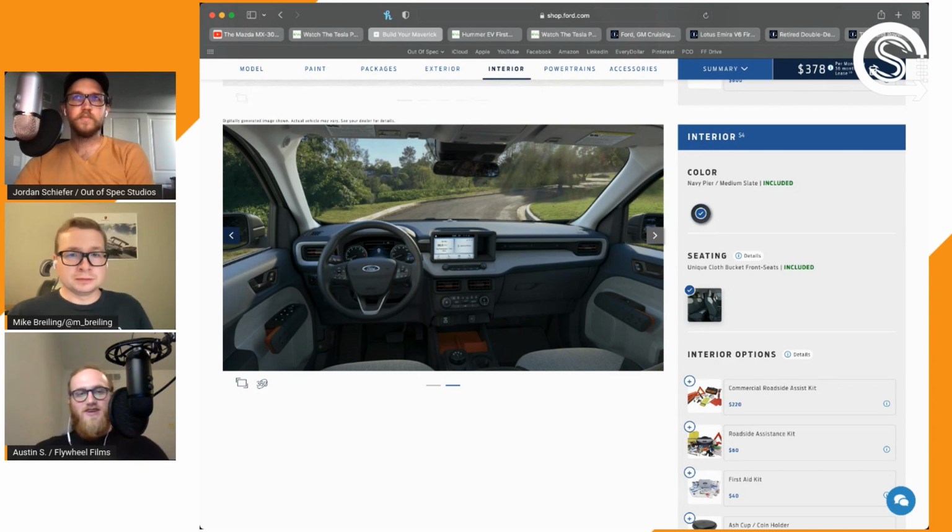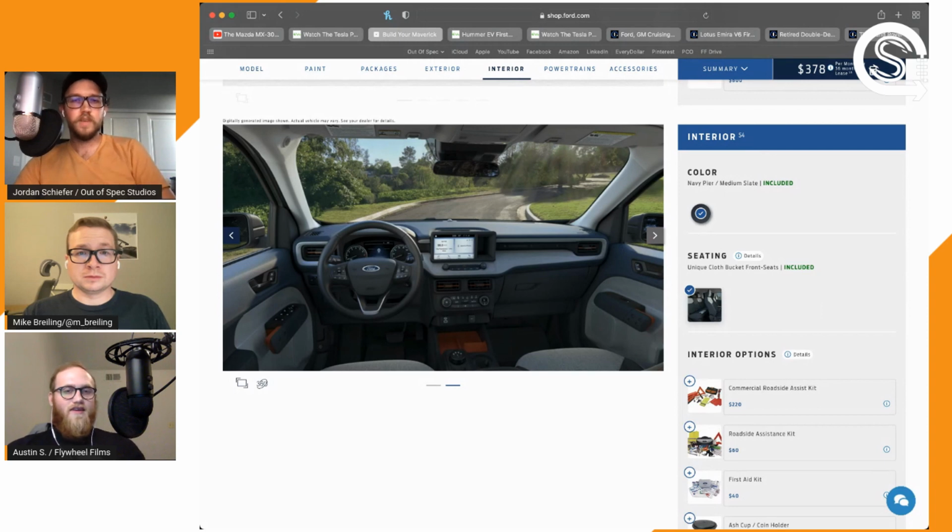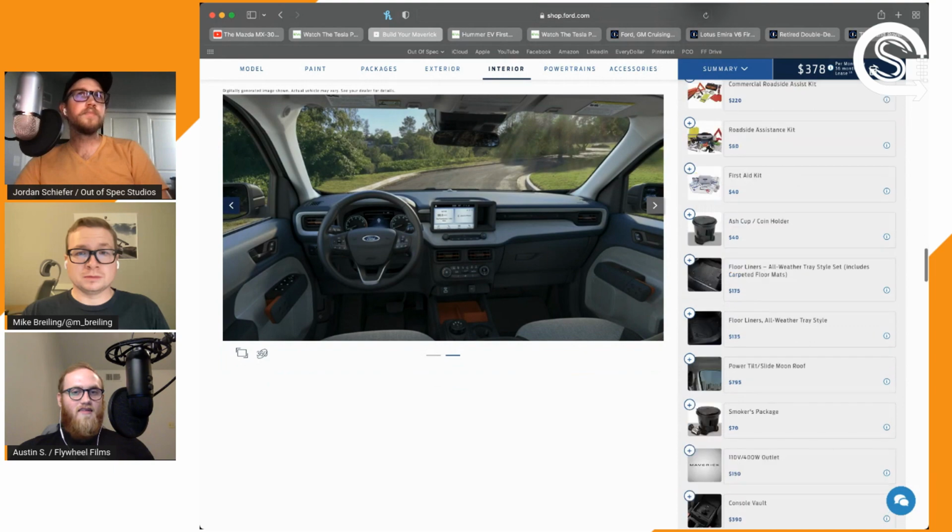But I don't know, I just think it looks great. The fuel economy is actually surprisingly really good. I think on the EcoBoost it's 28 highway, 23 city, something like that. I think it was close to 25 combined, which for an all-wheel drive SUV or all-wheel drive truck is pretty good. Not super far off from what I get in my little economy hatchback right now. So I don't know. Yeah, I think it's a very interesting segment, and I like it a lot.